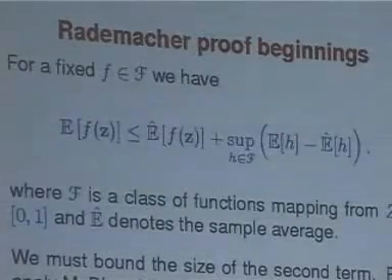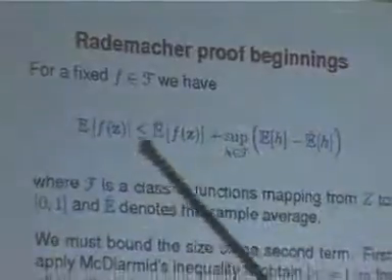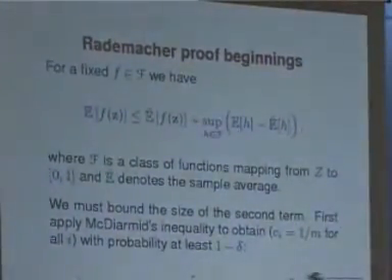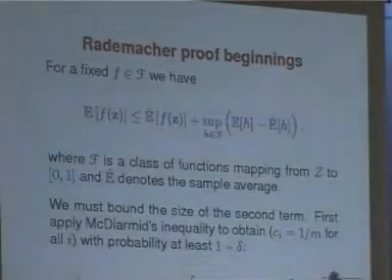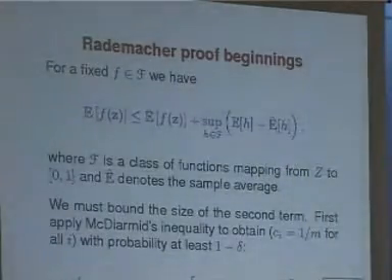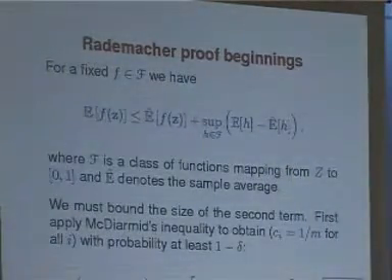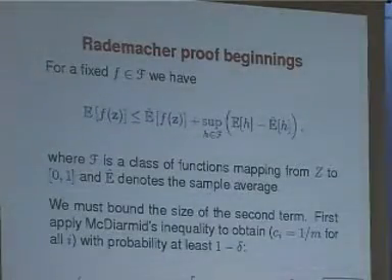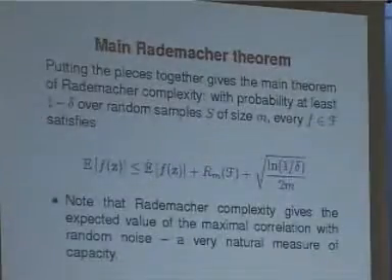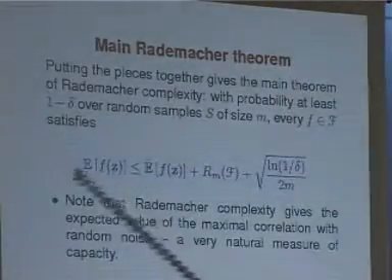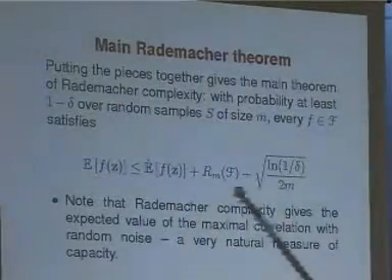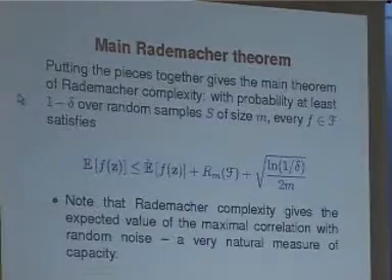If you remember, we started by doing this. So we had E of f of z was the empirical, and then we had this sup thing. And we said the sup thing was less than or equal to something plus this bit. So we're going to have to keep this bit, but we're just going to replace this by this and add in a bit. What was this? This was the thing that we essentially got down to the Rademacher complexity in the end, by definition. And so we end up with simply E of f of z, the expected value of this function, is the empirical value plus the Rademacher complexity plus this extra term that we had right at the beginning. Okay, so that's basically it.